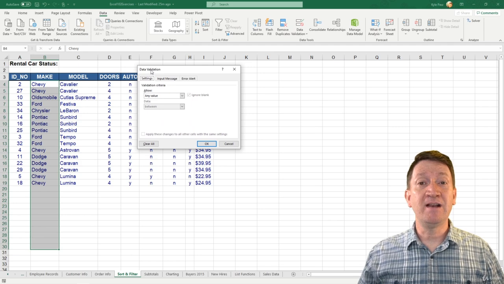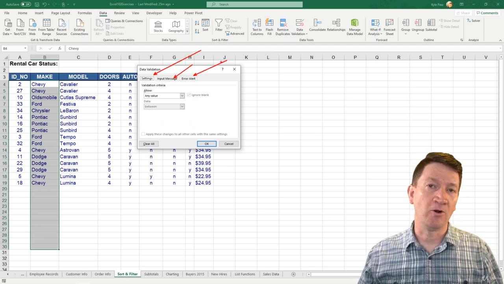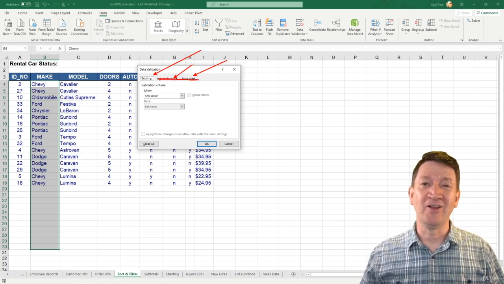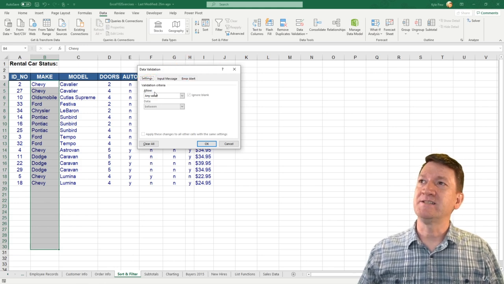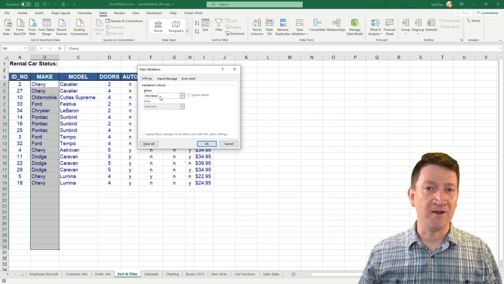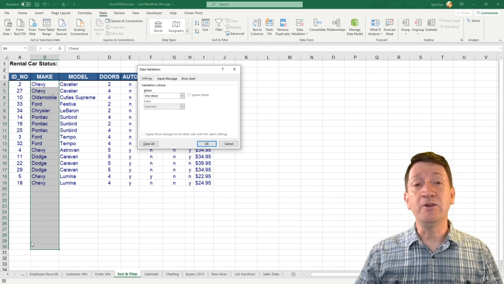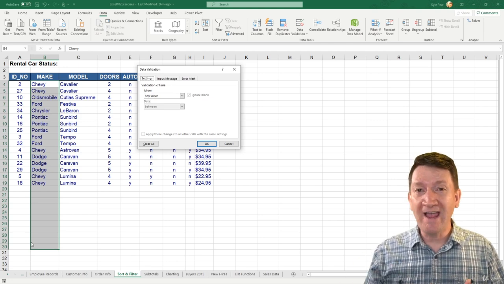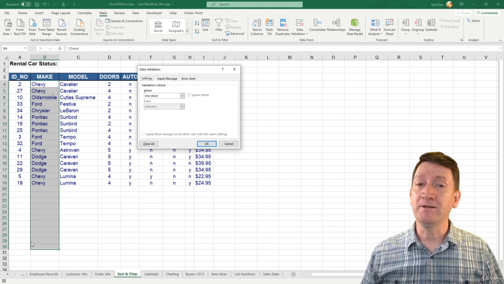All right, inside my data validation window, we've got 3 tabs: settings, input message, and error alert. We're going to ignore the input and error alert for right now. We'll come back to those in just a little bit. We're going to focus on the settings tab. Now on the settings tab, it currently says that the validation criteria will allow any value. We know that. You can jump into cells B4 to B30 and type whatever you want in there. Excel doesn't care. It could be numbers, it could be misspelled items, it could be whatever we want at this point. Excel allows that. But we want to control it.